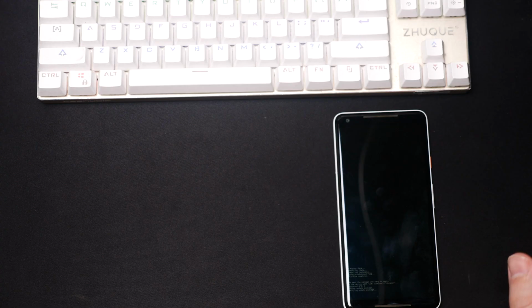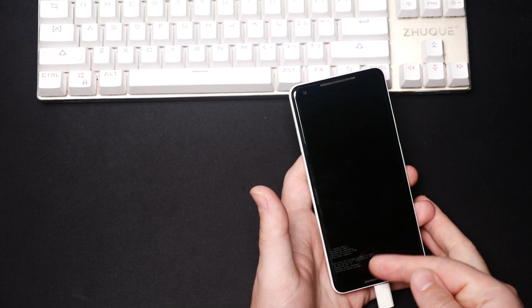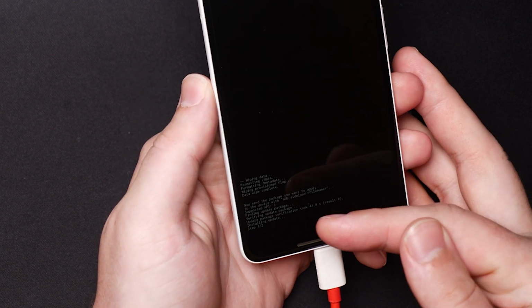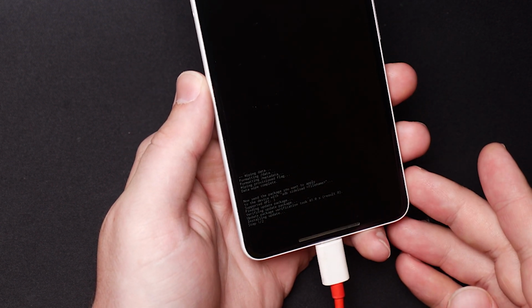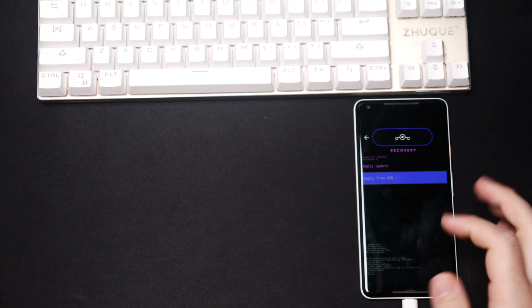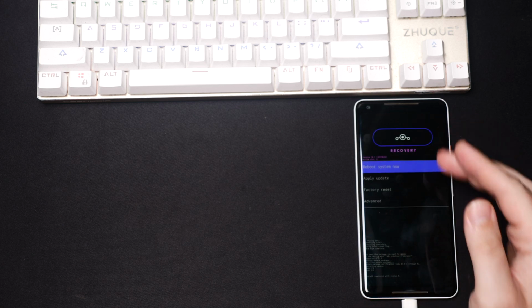Update package. Sorry, I'm down here on the phone. It says verifying update package. Here in command prompt, it'll hang on 47%. That's expected. I don't know why it is, but that's totally normal. If it hangs on 47% for you in command prompt, that's totally fine. What you're looking for is it to say command success at the end. As you can see here, it's hung on 47%. On the phone, it says installing update, step 1 of 2. All right, now it's on step 2 of 2, just finished up. So we're gonna go back to this main screen.